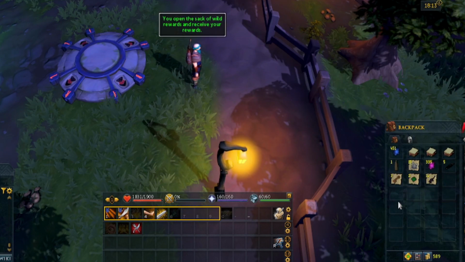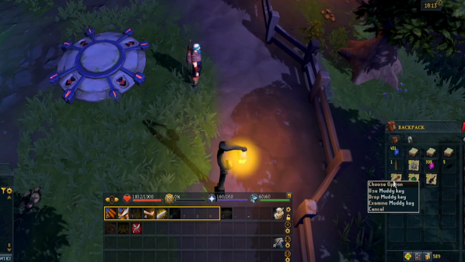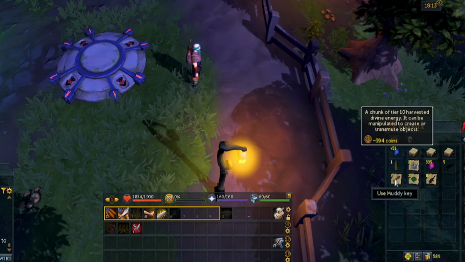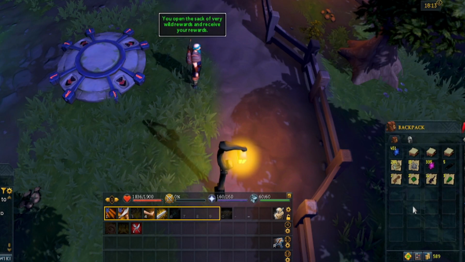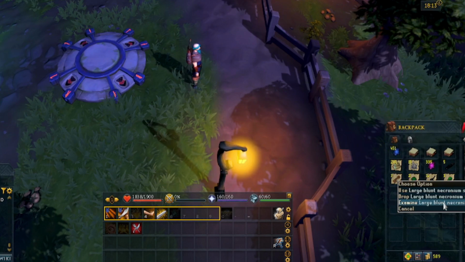Now the necronium salvage is pretty special. We got some energy and some salamanders, which are a decently high level hunting thing. And the muddy keys are for a chest out in the wilderness, similar to the crystal key in Taverley. And then out of the very wild rewards pack, we got magic logs super early, which was super cool. And then some more necronium salvage pieces.